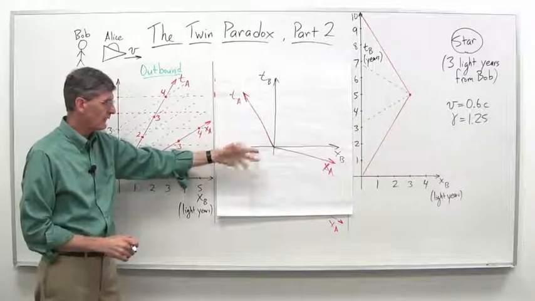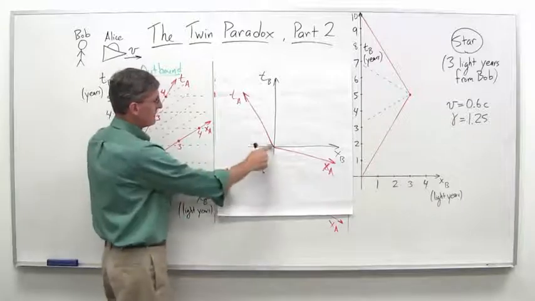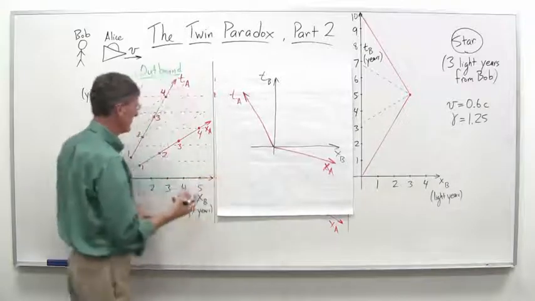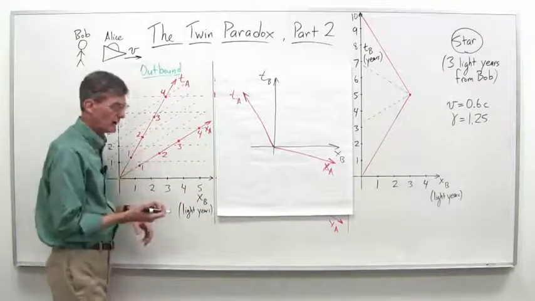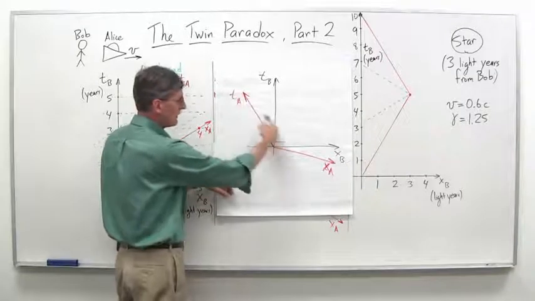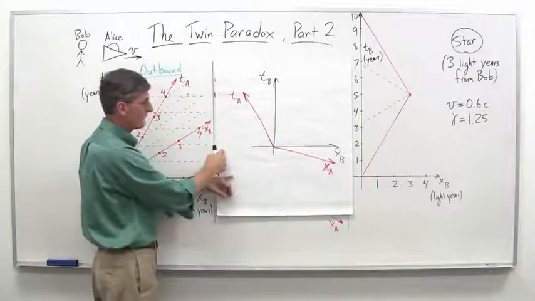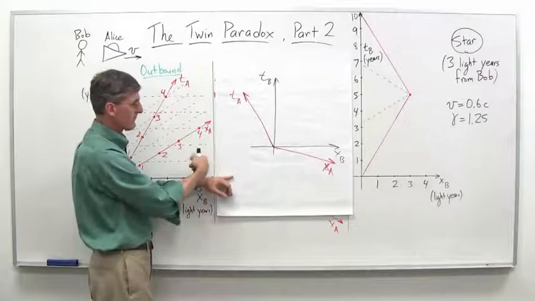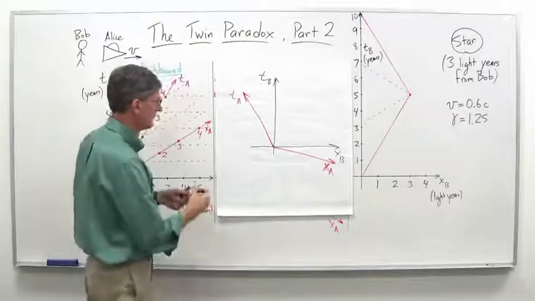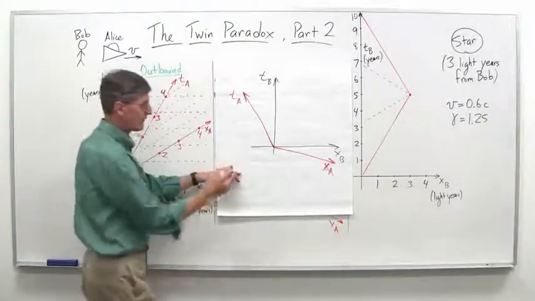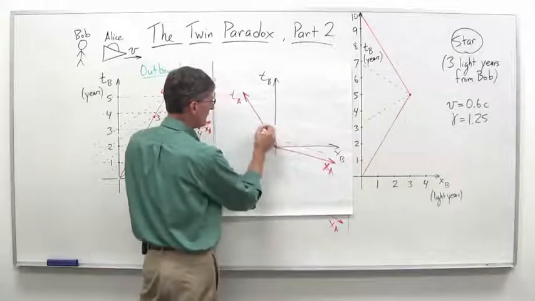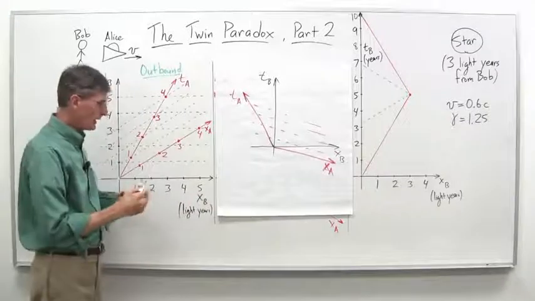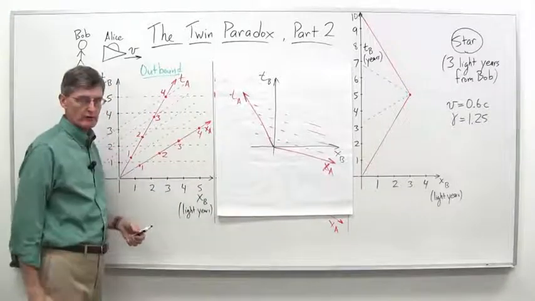But if we're going to do a combined diagram with something moving to the left, as Bob is observing it here from his frame of reference, then just think about this. Again, the T sub A axis here is not the line of simultaneity, it's a world line for that object moving. Clearly, it's moving to the left on the x-axis. As time goes on, its x value is increasing negatively there. And then the lines of simultaneity, if we put those in, again, are always parallel to the x-axis. And so just roughly speaking, the lines of simultaneity are going to look something like that. And Bob's are still going to be the horizontal lines.